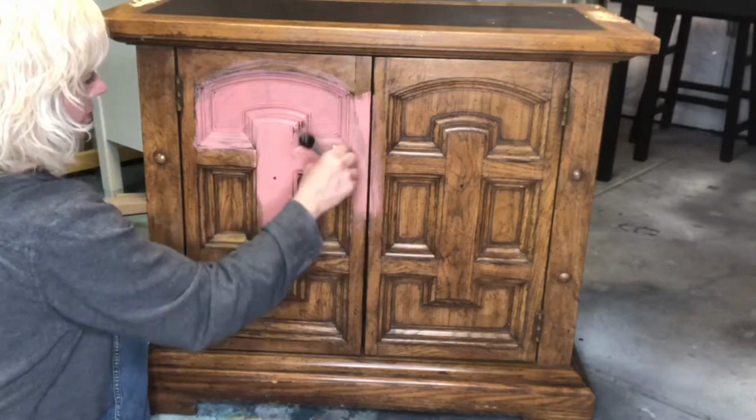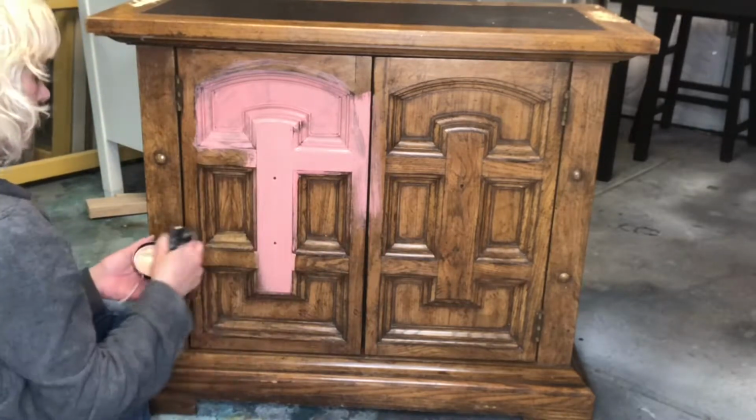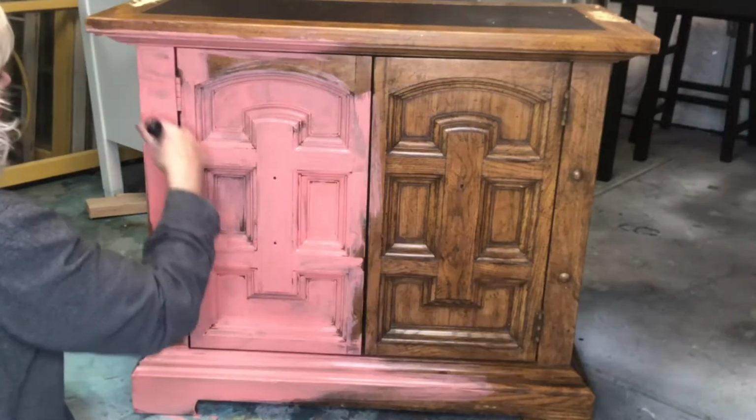To get full coverage on this piece, it took me 1.5 coats.